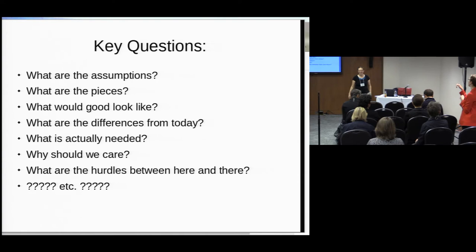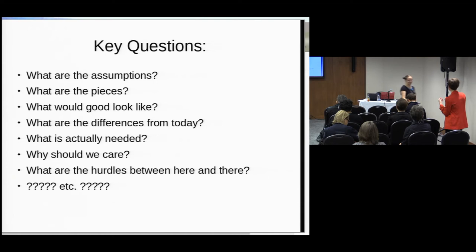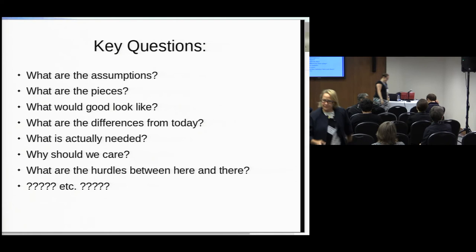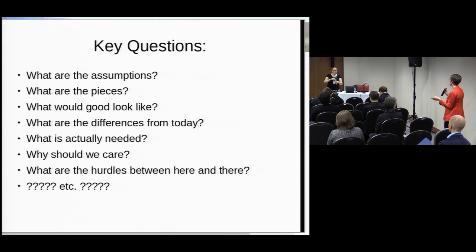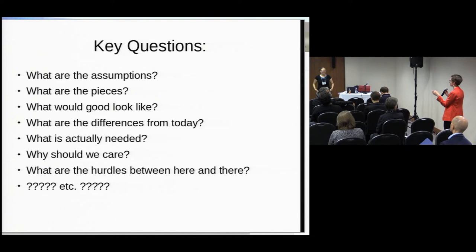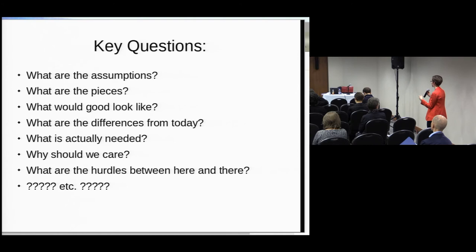So I was thinking along the lines of what would good look like, and for me, I think I work a lot with graduate students and postdocs, and I think some of the struggles we see are them wanting to do this kind of stuff. Wanting to publish negative results, to do that kind of stuff, and it's just not at all, their PIs are saying, no, just don't do that because it'll look bad on your CV. You're not going to get tenure. So for me, when I think what does good look like, it's that stuff being recognized as important and as valued, and having these structures in place that say, hey, it's just as good to save all these people work because you said, oh, this couldn't be done, and now I don't have to do it. And then that's something that's valued as well.